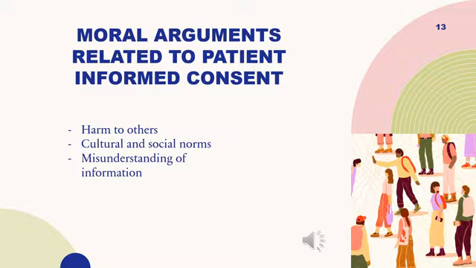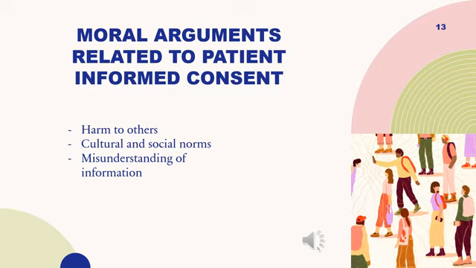So, with any issue or dilemma, we are going to have some moral arguments arise. While patient consent is generally considered the most vital unit in medical ethics, moral arguments will always come to light. And it may include situations where patients' decision-making capacity is compromised due to illness, disability, or just mental capacities, where providing full disclosure could actually cause significant harm to these patients, or when the patient's choice could impact the life of others in a negative way, potentially justifying limited or overridden consent in certain extreme cases. However, these arguments must be carefully weighed against the fundamental principle of autonomy, and just keeping in mind that patient consent is always going to come first.